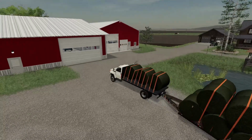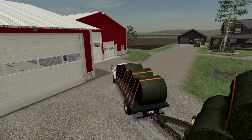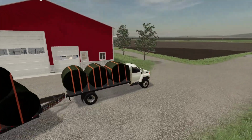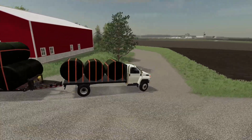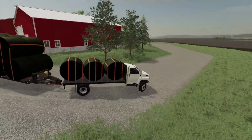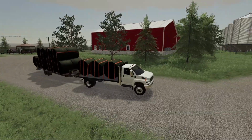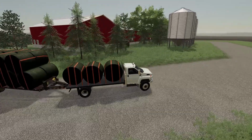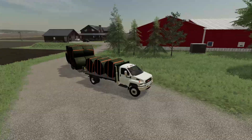That was not good. So, because we're going to be building our sheep pen round here, I feel like it's the best idea to move the bale storage to round here as well. So, for now, I think we'll just store this over by the silos, and then we should be all good. And then once we get it, we'll put them all away, I think, is our best bet.